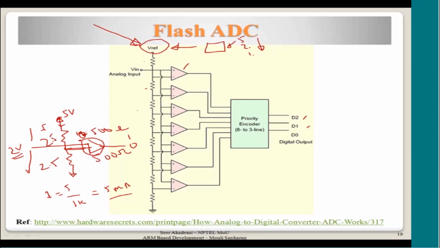So based on the voltage, we need to take a sample in 2 places. Maybe this is only one place. Maybe I have to add one more resistor so that I will have one more sample taken, so that I will have a range of values. In that case, you may have to divide this further.